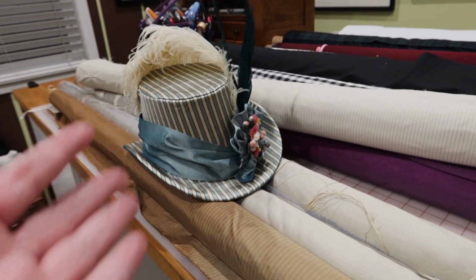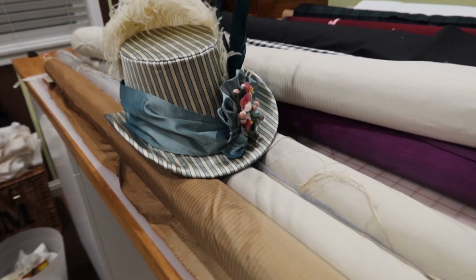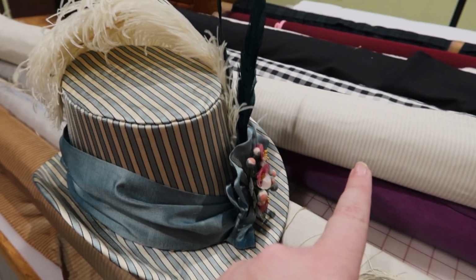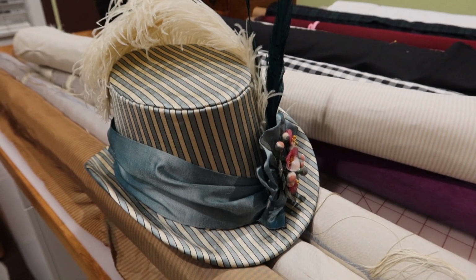Also, while we're here, this is not bad. It's not perfect, but it's not bad. These guys go together pretty good. And that stripe is gentle enough that it doesn't really compete with the stripes, so I don't know, maybe.